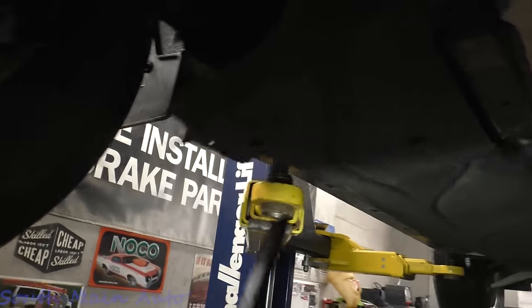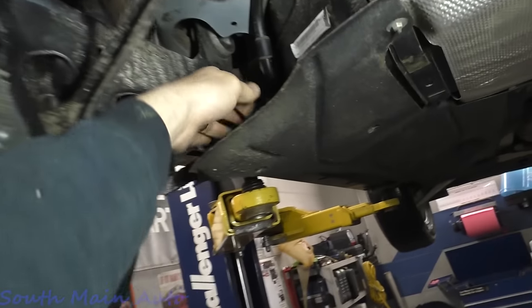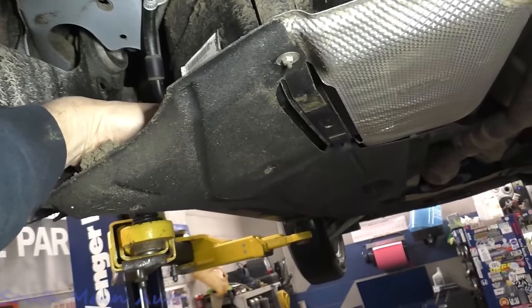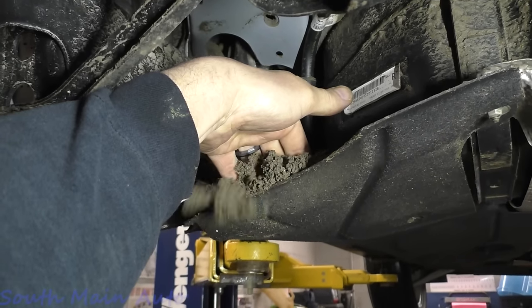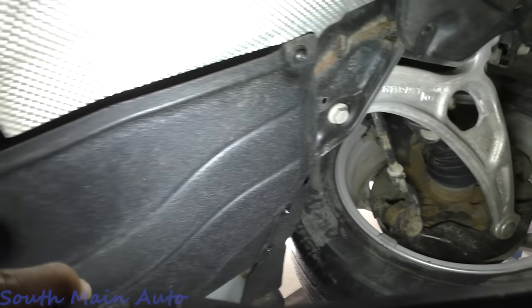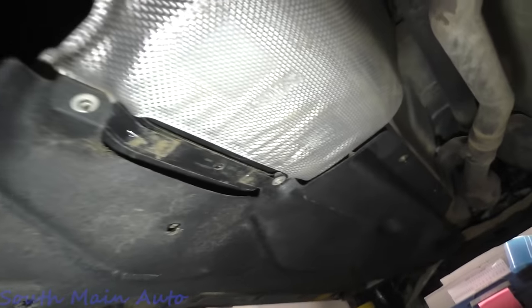When I went to pick it up, this underbody cover was hanging down. Usually these are just like this. Let me show you what usually happens with these in our neck of the woods — you've got half the dirt road you live on stuffed up here. All this dirt and salt — I'm just reaching in a couple inches, that's all dirt and salt. I like to take these underbody covers on my own vehicle and throw them right in the garbage, because they rot out your car so fast it makes your head spin. Let's get this cover the rest of the way off.